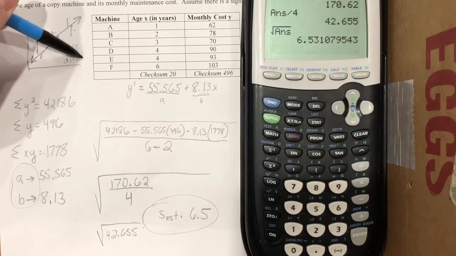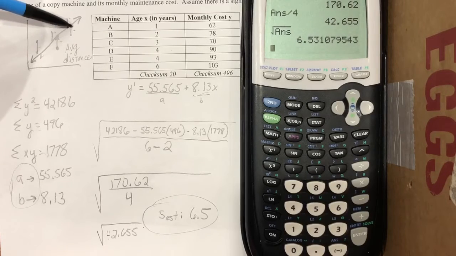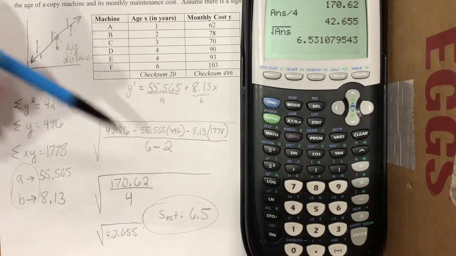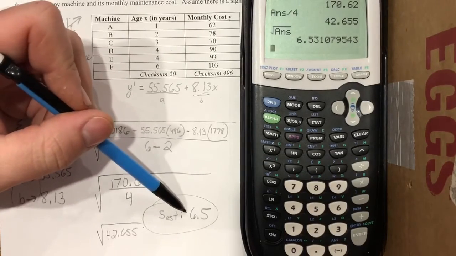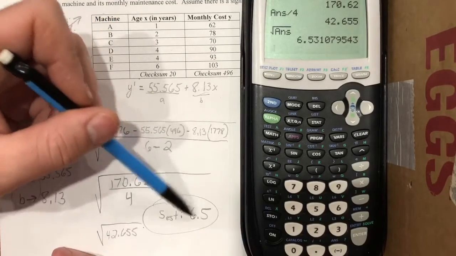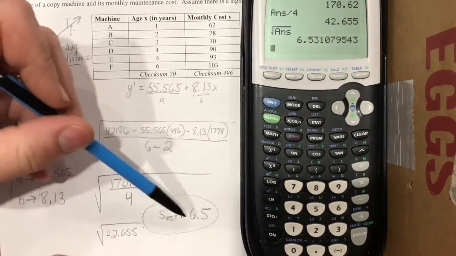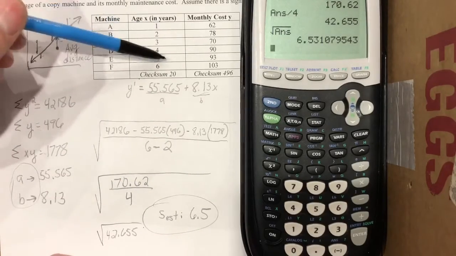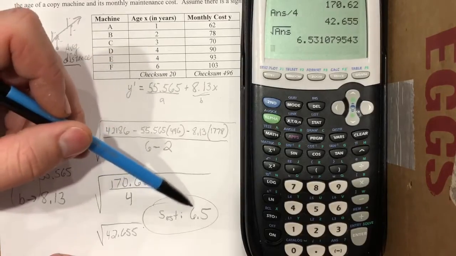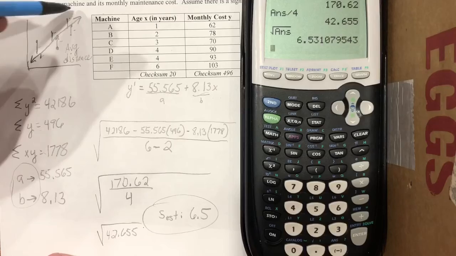In other words, it's taking every data value and figuring out how far your data values are from your regression line. Which basically means in this one, our data values are only an average of 6.5 units away from the actual line itself. As an average, that's actually really good. That means all of our data values are quite close to the linear regression line.